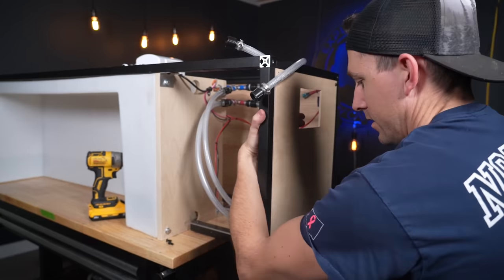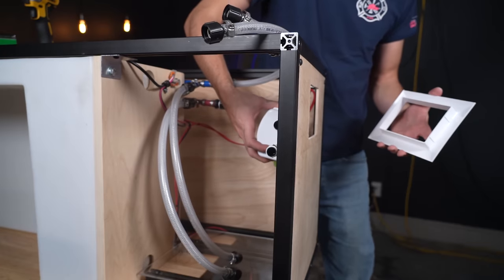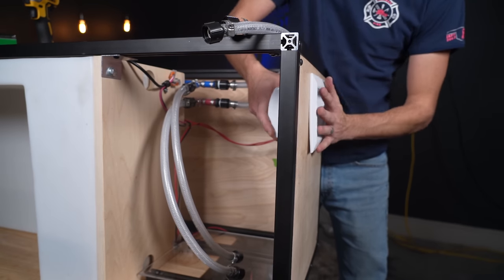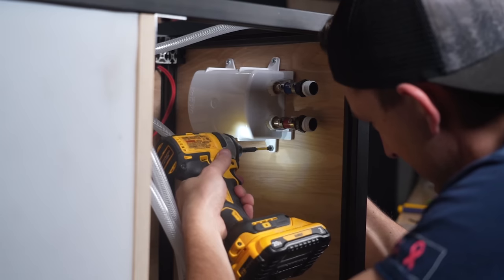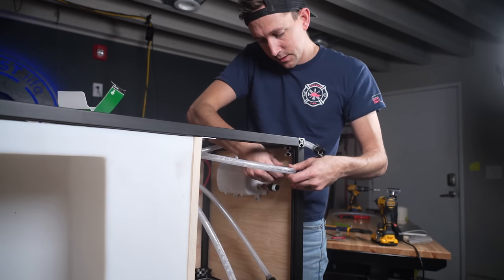Next, we needed to attach the sink connections. We put the front panel in place and attached the washing machine outlet that would actually be connecting to the sink in our upcoming kitchen module build. And attach the flexible hoses to the sink fill.